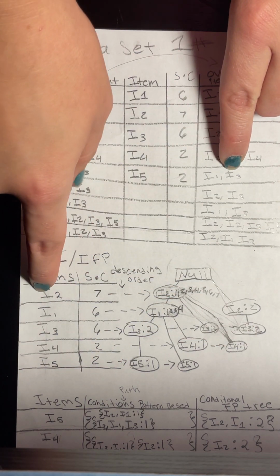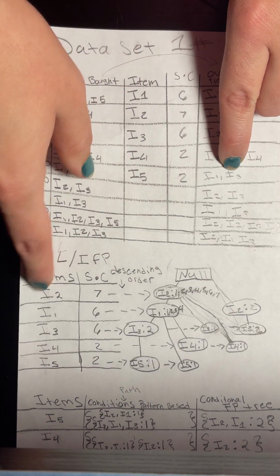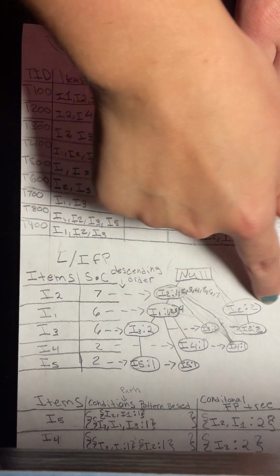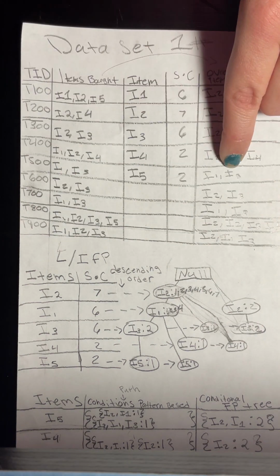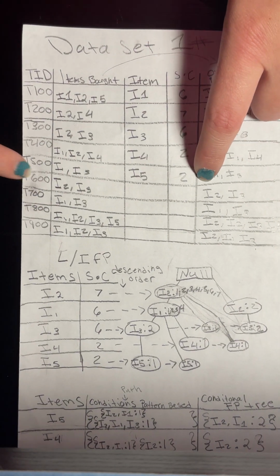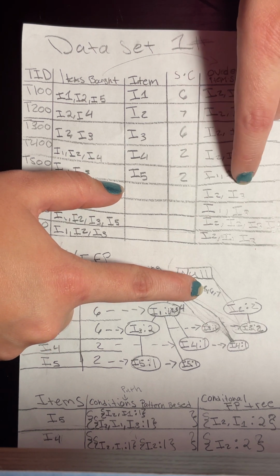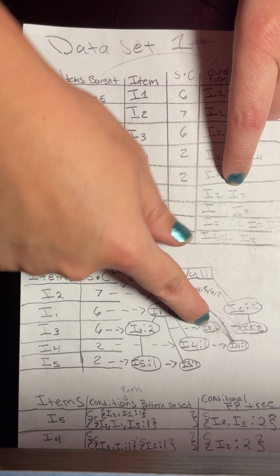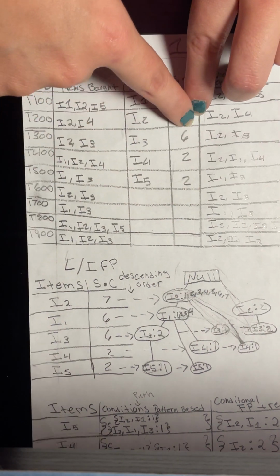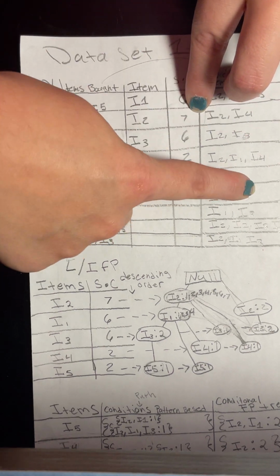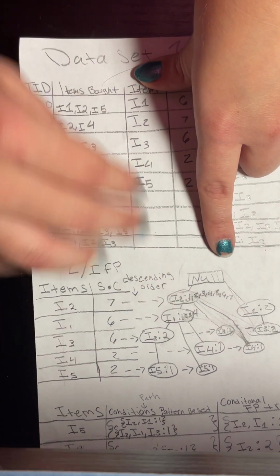And please take into consideration, all of these are in an ordered line. I know you can't see it because there's no line on the paper, but all of these are I2, all of these are I1, all of these are I3, all of these are I4, and then all of these are I5. Going on to our T6, we start at I2 again, which is going to give us 5 right here. And then we go to our I3, shabam, right here. Now this is the second time we've done that. If you look up here, we have I2, I3, I2, I3. So this path ends in a 2, not a 1, because this is the second time we've done that.